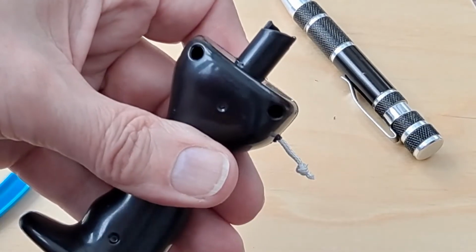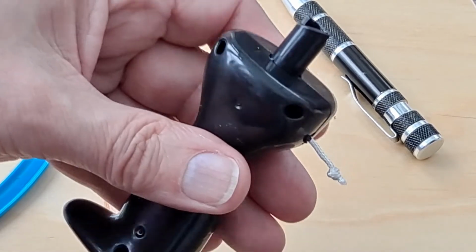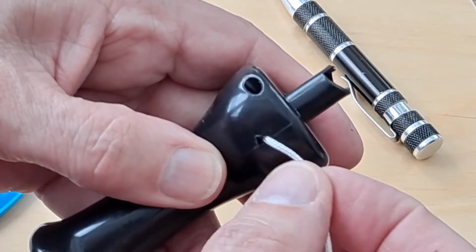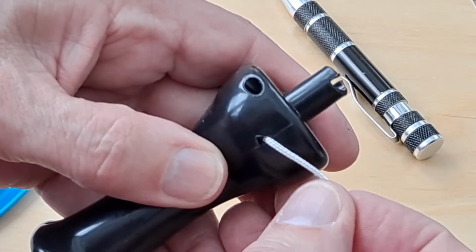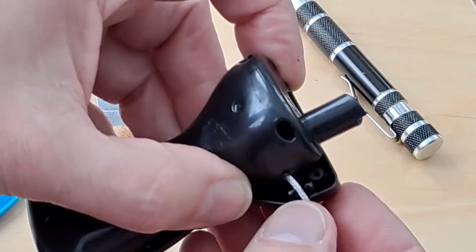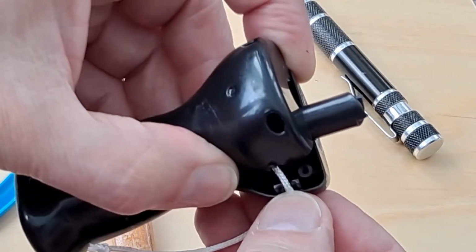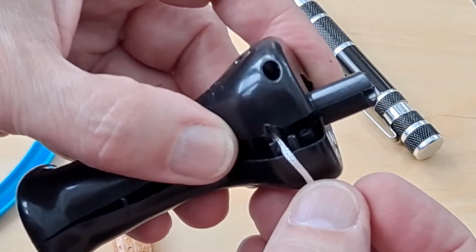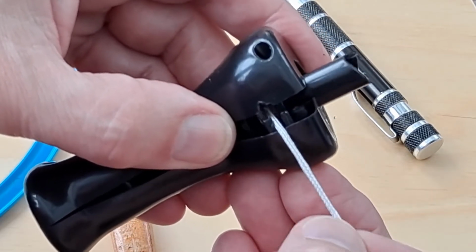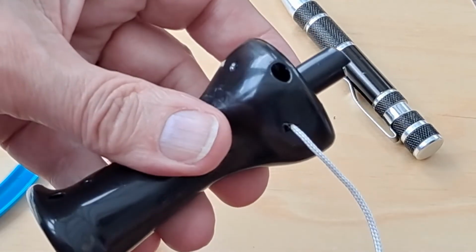So that's it. Teardown completed. I've just got to grovel on the floor and find the screws to put them back in again. I don't know if it's worth trying to think about anything I could do there to strengthen it. Ideally, a nice little piece of brass with a hole in the middle, fitting just in that slot there, would do it. That would take all the force. And that would be a good improvement. It would last a bit longer then.